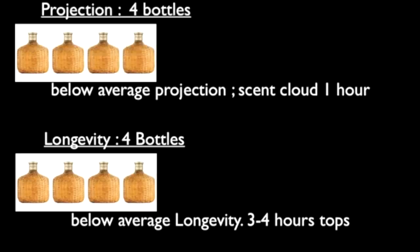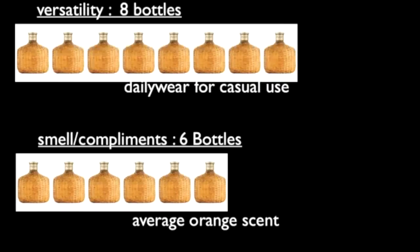Versatility, this is basically where it's going to get a great score, 8 out of 10 bottles. It's a great daily wear, casual use type of fragrance for almost 3 seasons, so highly versatile. Overall smell and compliments, I'm going to give this one 6 bottles out of 10. I'm being generous here just because I know that one note's bothering me. It's an average orange scent.